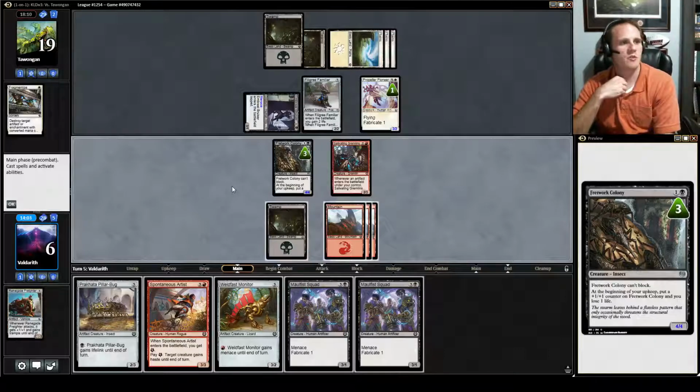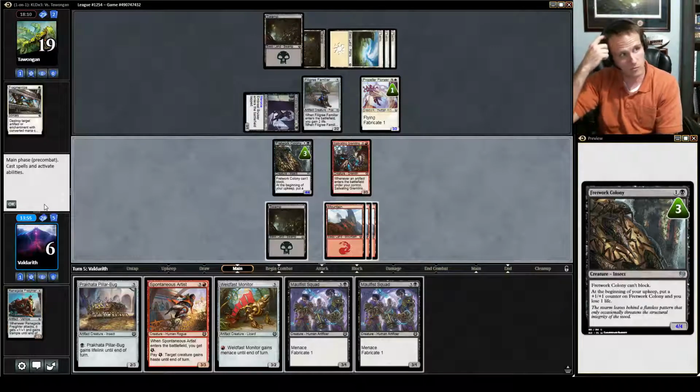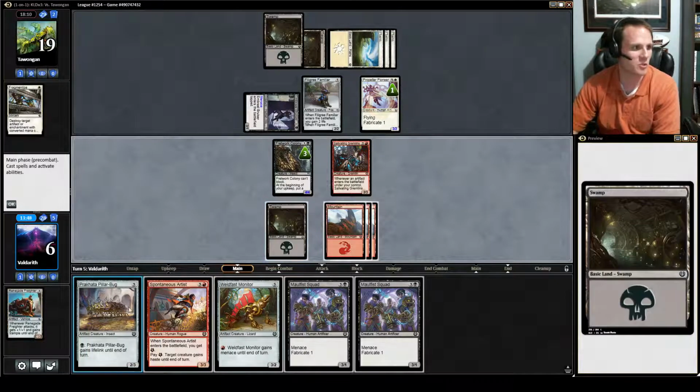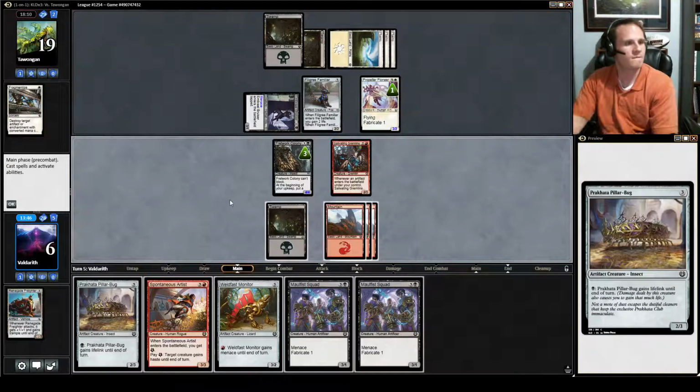I can attack with my Pillar Bug next turn and give it lifelink. If I hit a land, I think that's fine. Or I can play the Spontaneous Artisan, next turn play the Pillar Bug, give it haste. That's probably best.